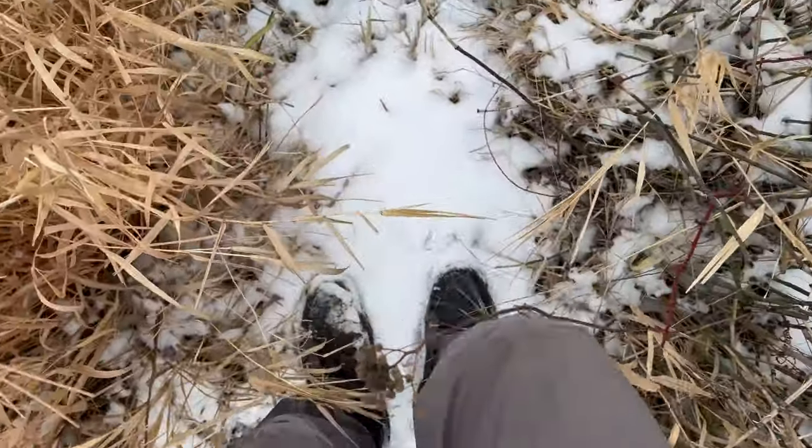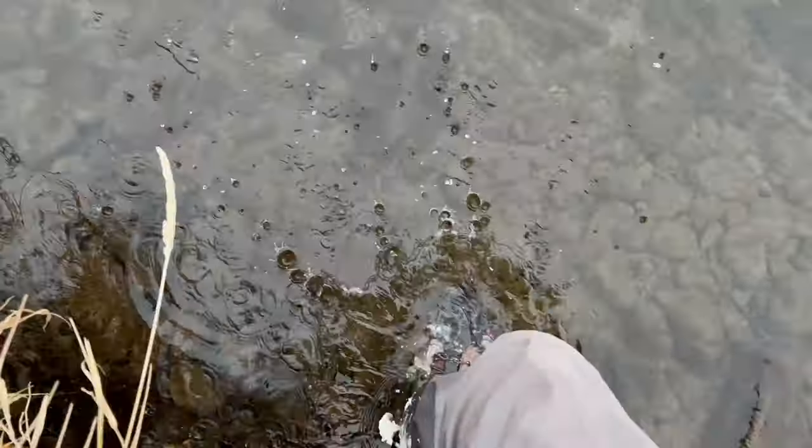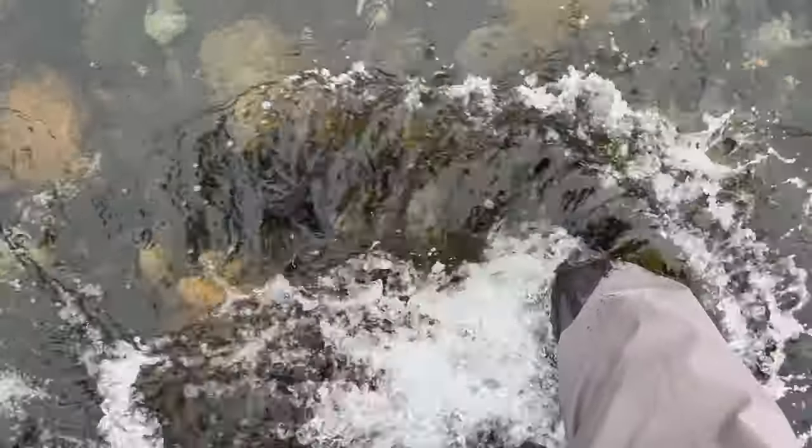Let's start with the feet. How do I keep my feet warm when you're out here on a cold fall or winter day fishing, so you don't turn into blocks of ice? There's nothing worse than having cold feet — that'll drive you off the river very quickly. So there's something that I do that really does work well for your feet.